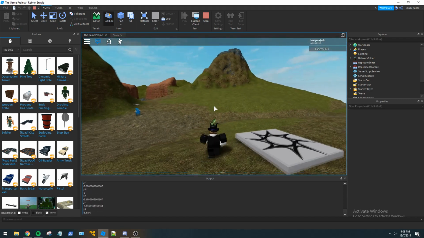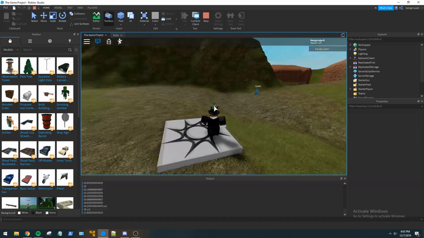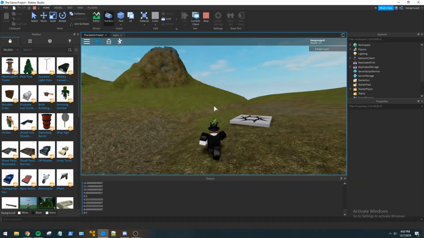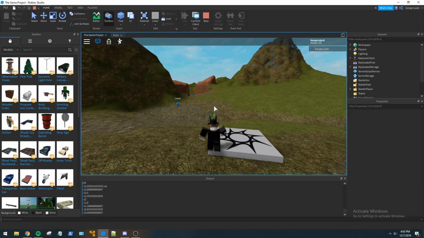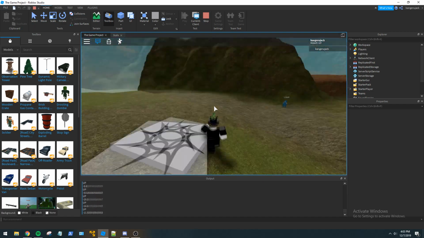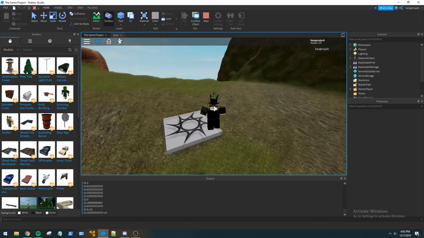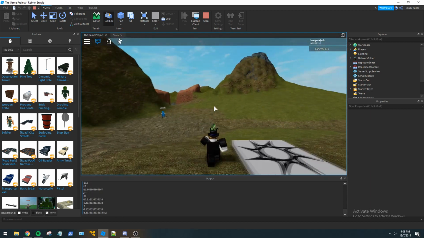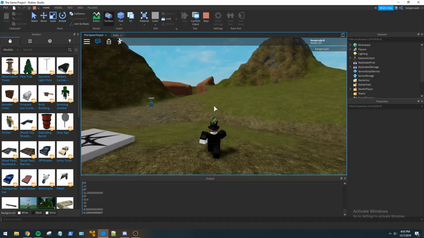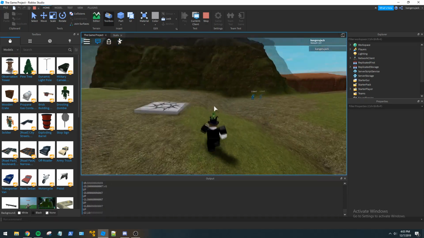In the next episode, we are probably going to implement sprinting, like hold shift to sprint, and then we are going to start designing the first class that you can play as, which is going to be the commando, which is going to be like dual pistols essentially, and you just shoot everything in existence.